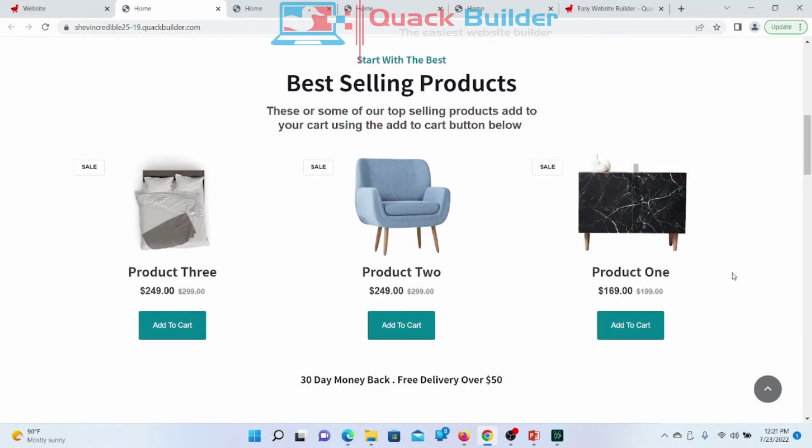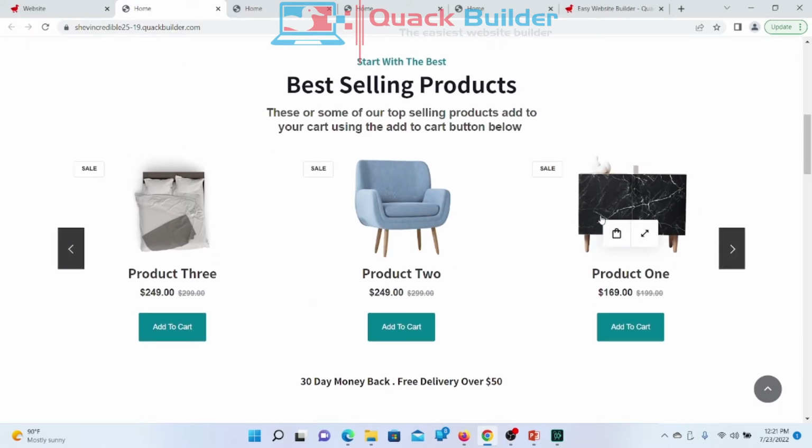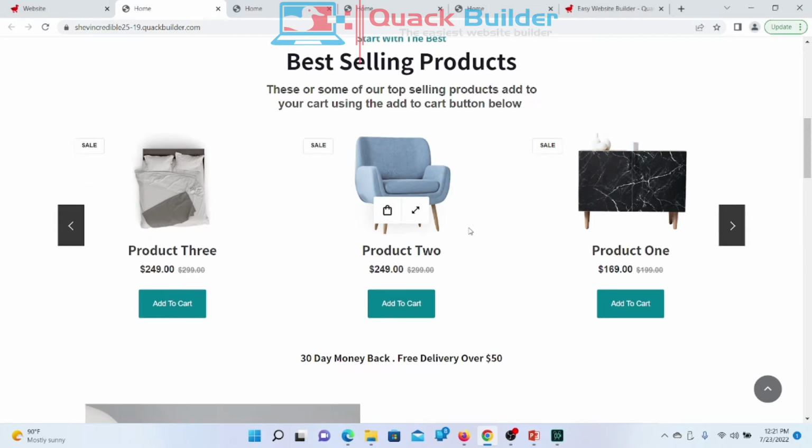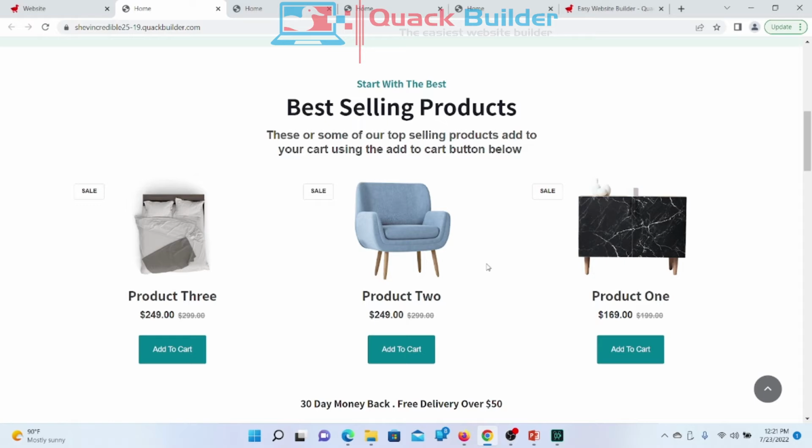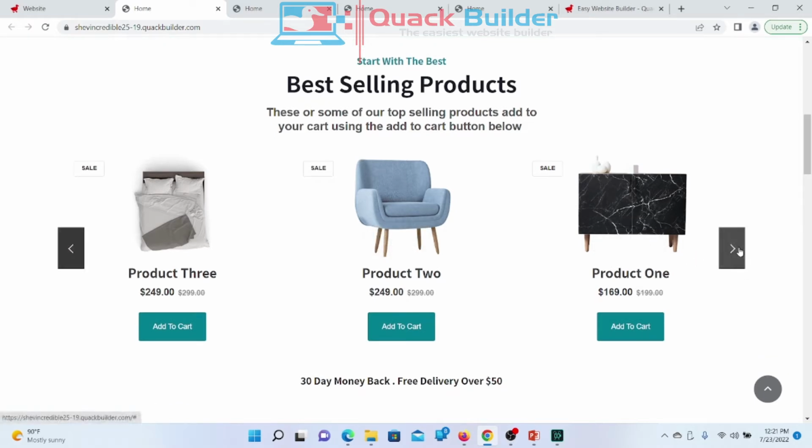This is an awesome way to not have too much product all over the place and just have them in one block, so they can skip through it like that. And I'm going to show you how to do that right now.